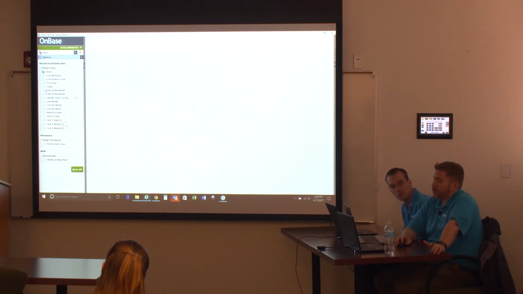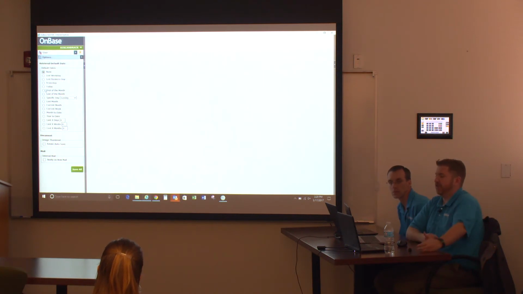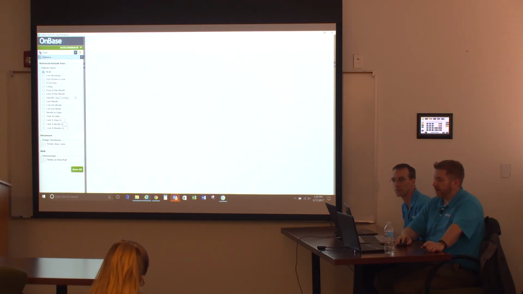Now, this is something that you may or may not want to change, the retrieval default date. A lot of people don't want a default date set in there because they're changing all sorts of dates. But if you know you're only checking stuff from the first of the month, and then once that month is done, you're checking stuff from the first of the month of the new month, you can change it to first of the month or last of the month. You can make the changes here that you want in terms of that default date for your retrieval. And then there's a couple other options there as well that you may or may not need.